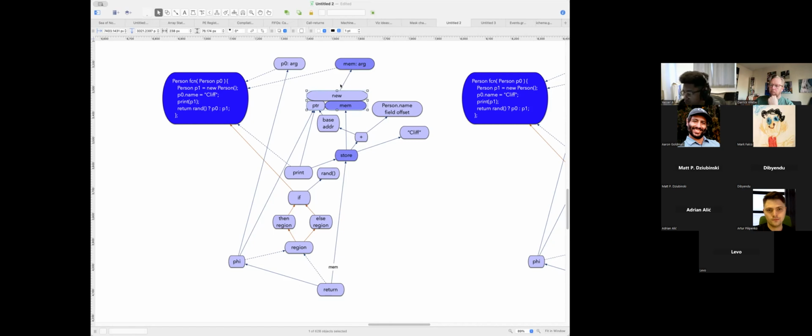Your goal here was to say new person does not alias with person 0, because the new is right here, so you do need a new memory to do this level of aliasing. For what Dibiendo and I have been talking about in simple, this will be a later step. We won't have a memory there to start with, but if you want to do this kind of thing, where you made a new object right here, we'll need a memory there.